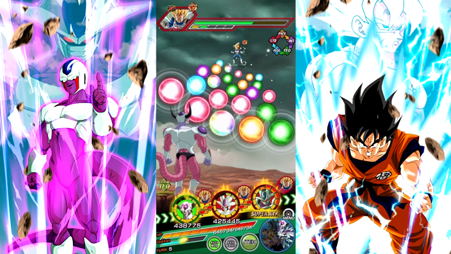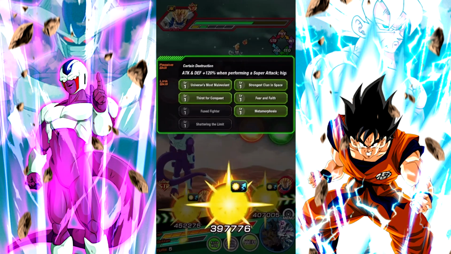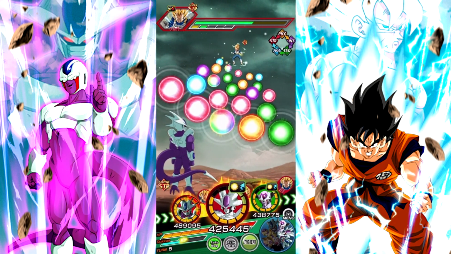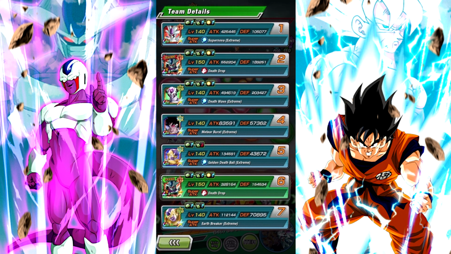So he's a very good, versatile, well-rounded unit. We do also have an extra link currently with this Freezer right here, which is literally just Fear and Faith, which is a key link. But with no support of the stacking, we're on a 425k attack stat, which is looking very good. Again, because the defense is only being stacked up by 30% each time, he is only on 105k defense.